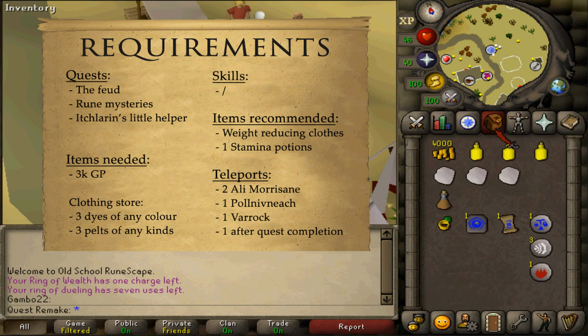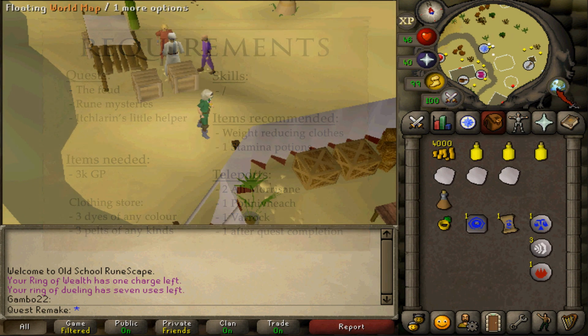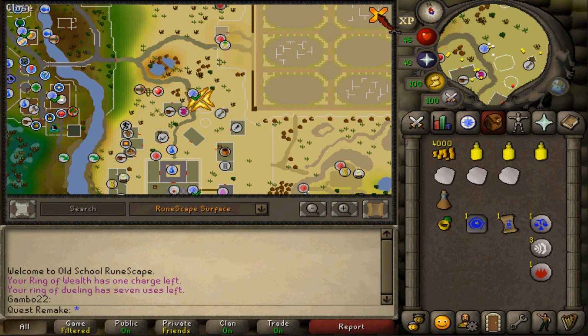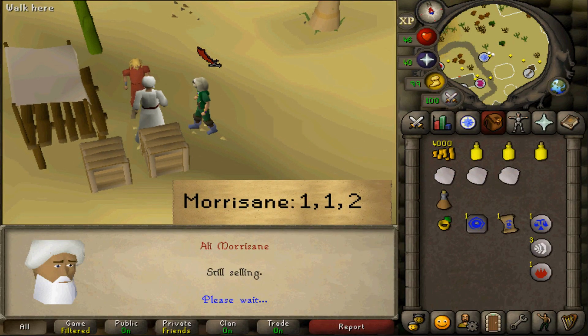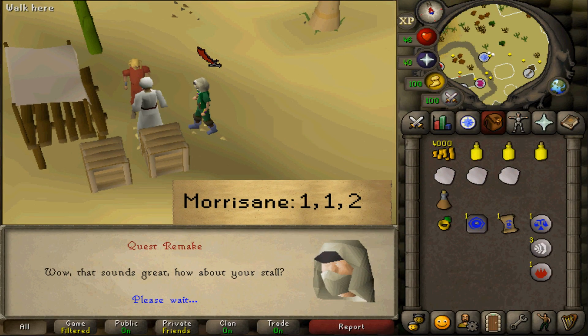And for the teleports: 2 teleports to Ali Morrisane, 1 to Pollnivneach, I will be using a POH, and 1 to Varrock, and then 1 after this minigame is over. So after you have completed those quests, let's go to the quest start of the Feud. Let's talk to Ali Morrisane and select option 1, 1, 2.